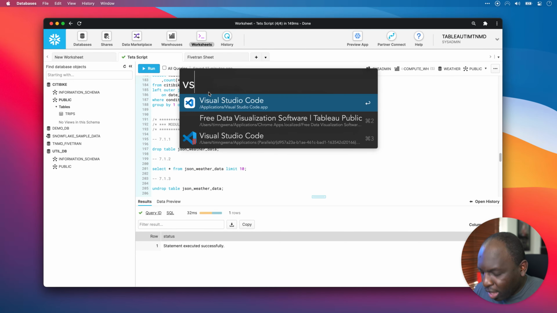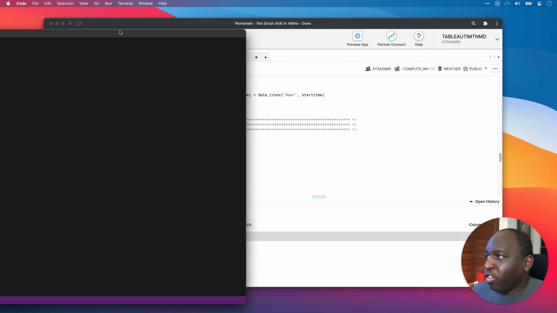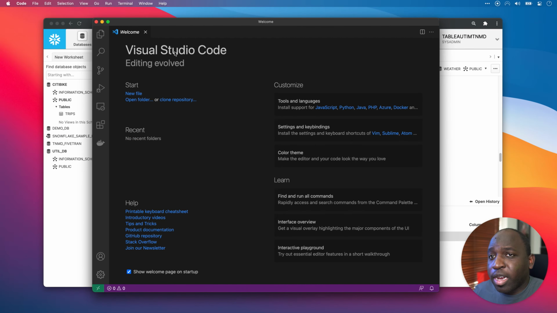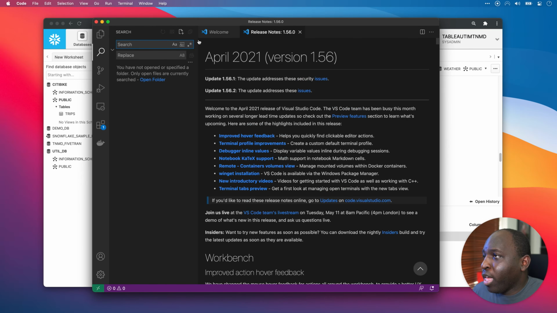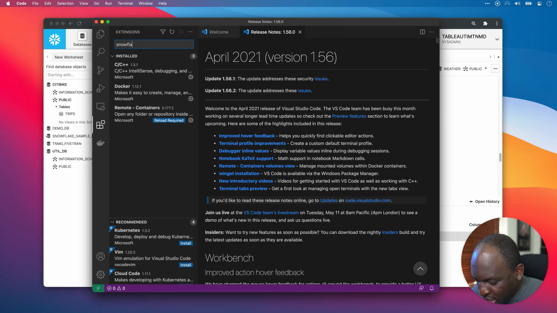Let me see if I can get VS Code up, and I can actually just show you the plugin itself. I'm not going to log into Snowflake with it. I've already got something here, but I just want to show you that everything we're doing can be done in different tools. If I search Snowflake, when you find the plugin, it automatically installs the relevant things required. I'm actually searching in the wrong place here. I need to go to the extensions and search Snowflake, not the file browser.